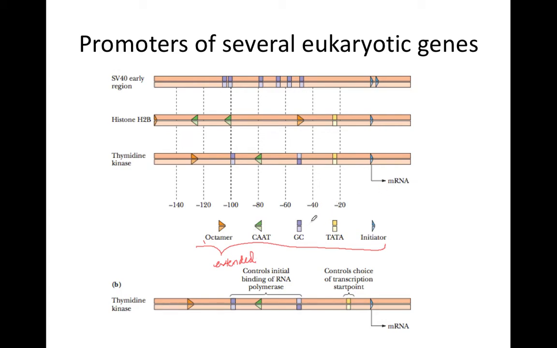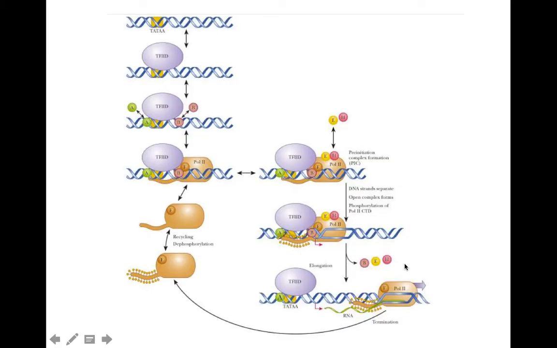But if we actually think of the core promoter, it will just be this side. So if you only have the core promoter, transcription will still occur, but if you have all these other sequences too, it helps enhance transcription. So if you see symbols like these, they actually mean transcription. So in eukaryotes, it is important for several regulatory mechanisms to govern transcription.